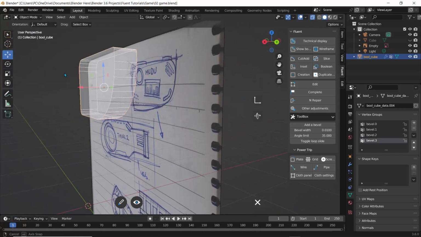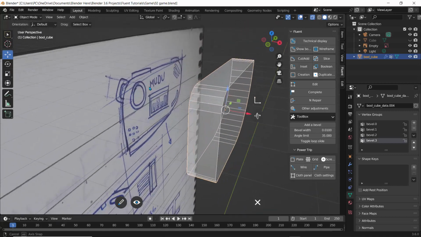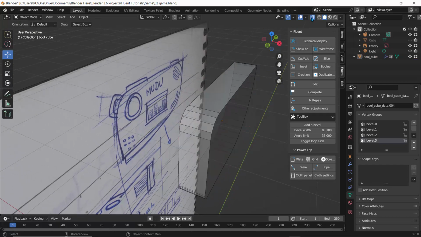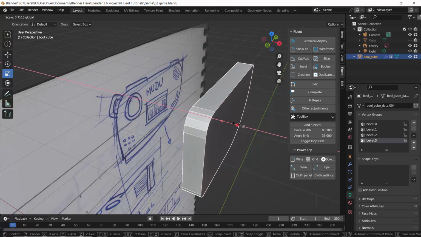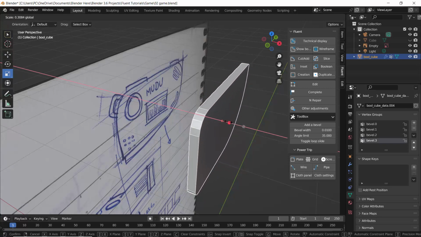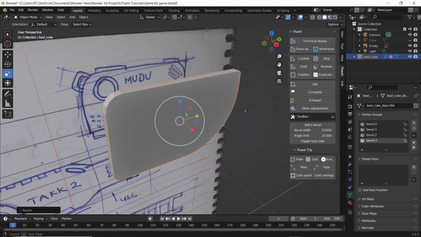So we've created this bevel on this object and it's not really looking super bad. What I like to do is just reduce the thickness because it's super thick. To do that, we just right click and let's toggle the X-ray mode, select the object, head over to scale, and let's scale this along the X-axis like so. So it's a very thin device, and there you have it.